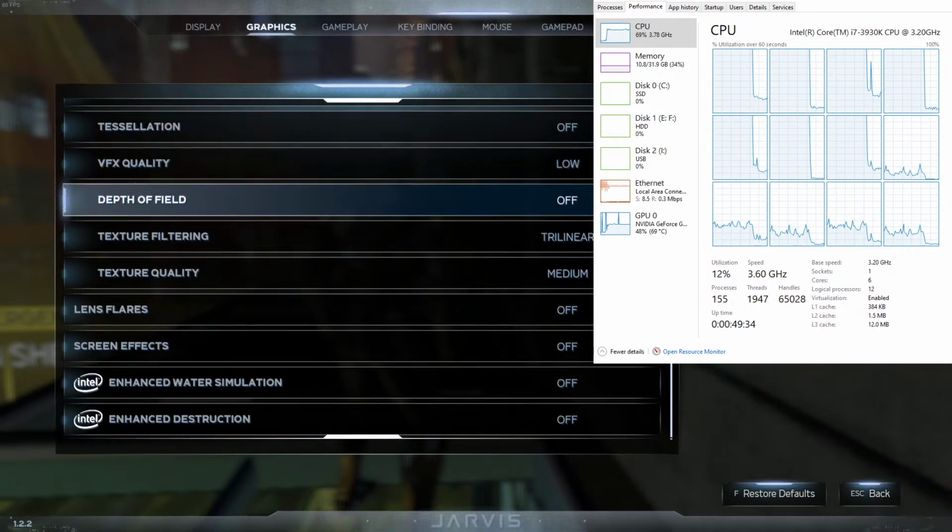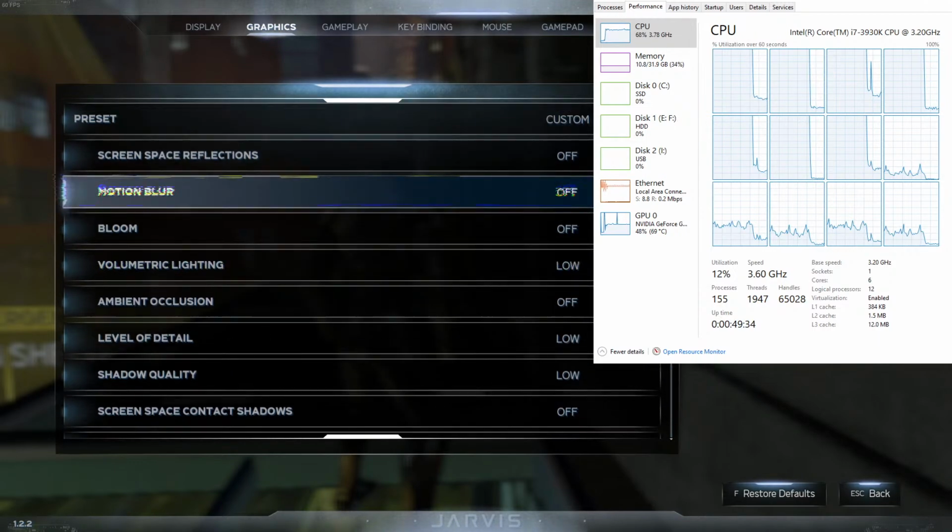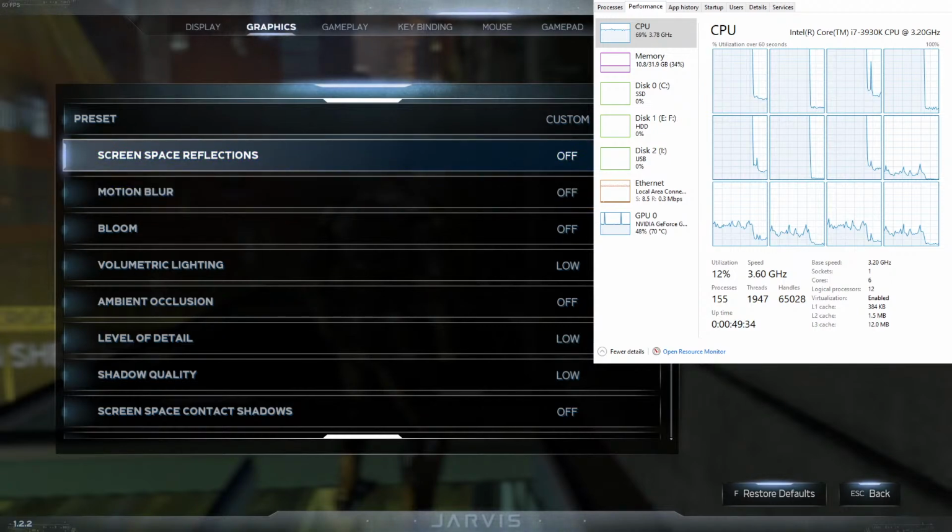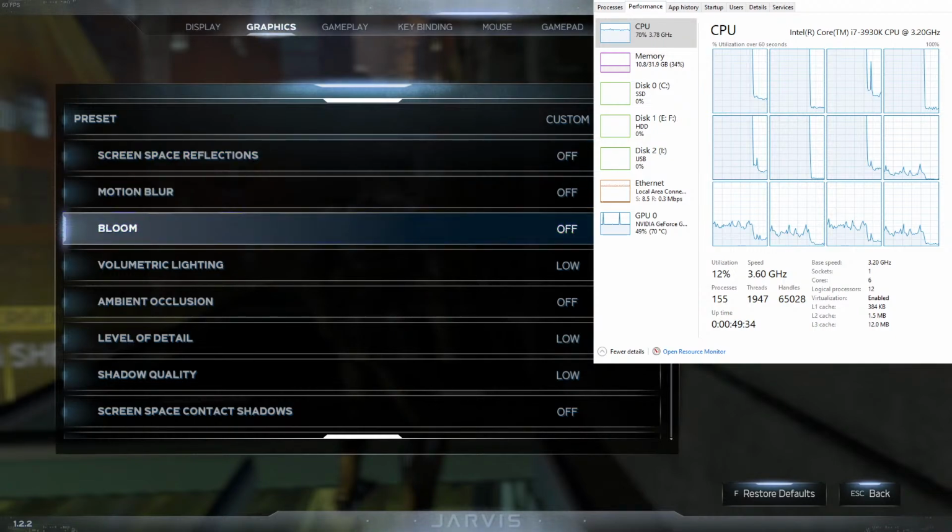So we'll just have to see how further optimizations go. And I am anticipating more, as I can't see how they can carry on like this, to be honest. Lots of people are having issues, and I also believe DX12 is responsible for a lot of this high CPU usage. I get the same in Division 2, although it's nowhere near as bad as this in terms of the high usage. Personally, I feel they should make this DX11 compatible. I think that will solve a lot of the issues players are having. And DX12 has had its problems anyway this year with its updates. The last update caused problems.